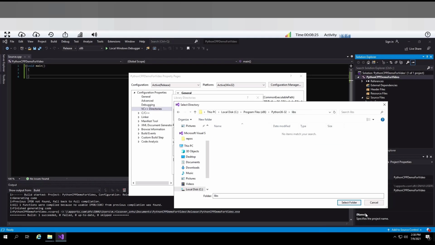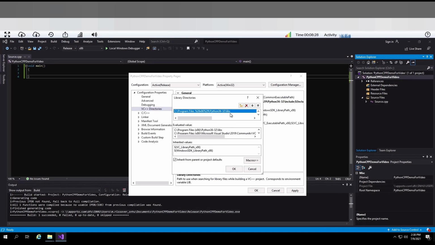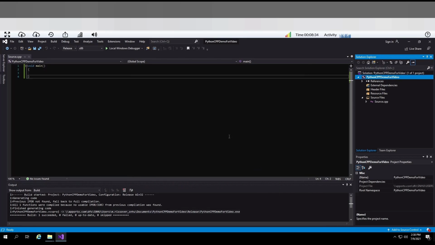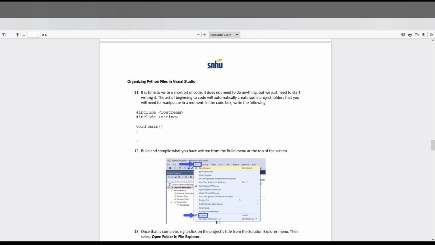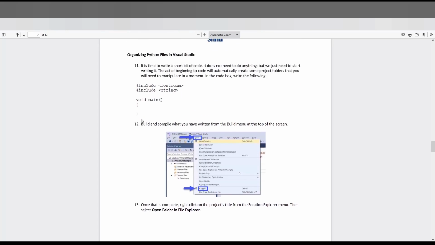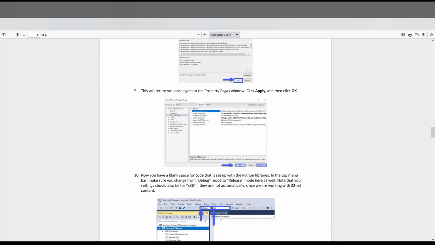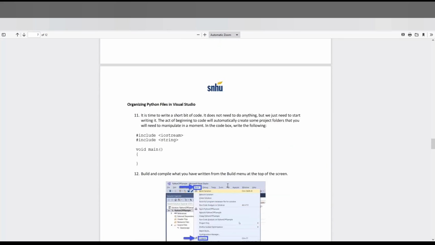Terminal directory is libs. End of the path is libs. Apply. And OK. So that takes us all the way through down to page 7. All these other pages were just showing how to link stuff together and then set release, which we already did.